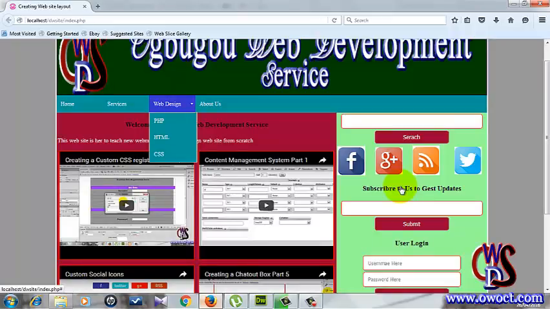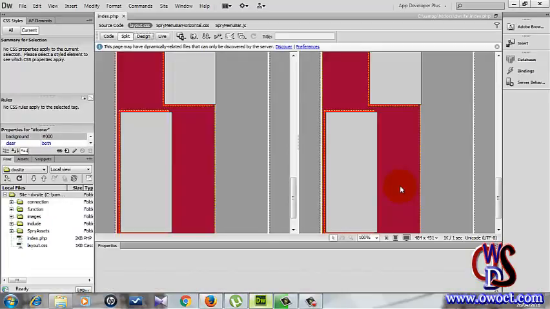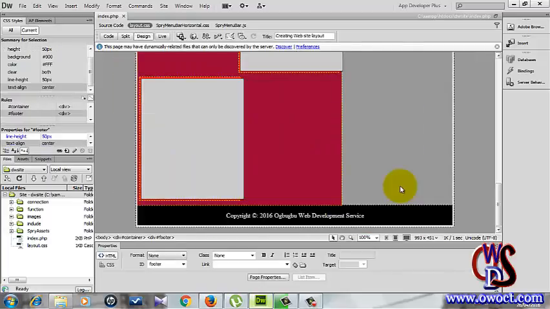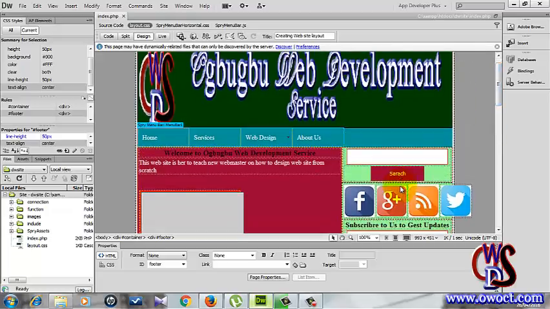For the navigation, in terms of web design, we have PHP, CSS, HTML. We have our service, we have home, and we have about us, and the rest. Aside from this about us, we need to go and add one more item, which is going to be contact us. So let's just go and add that right away. We'll do this in design view. Let's scroll up. Here we go. Over here, you see this prime menu bar button.